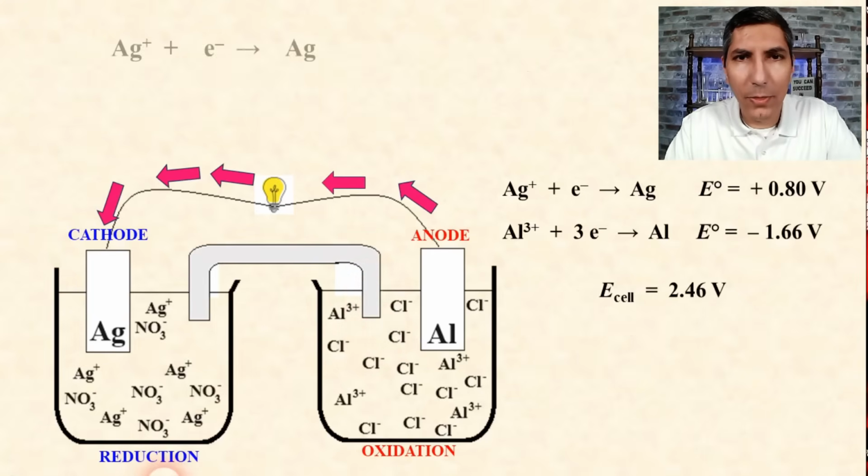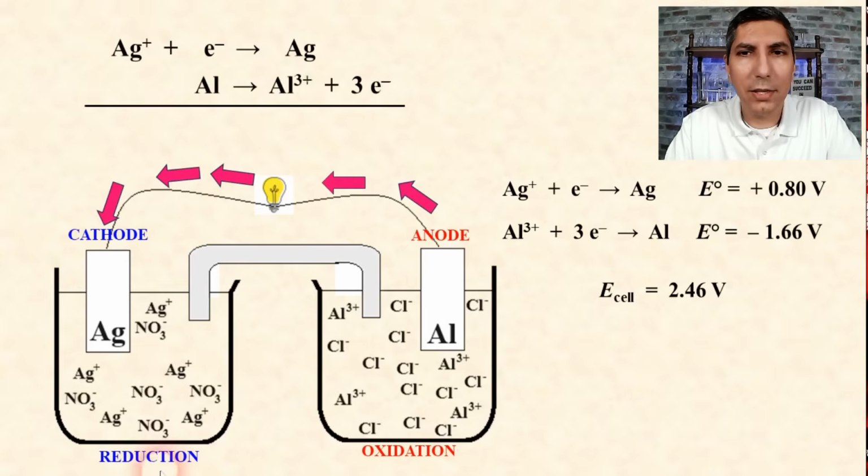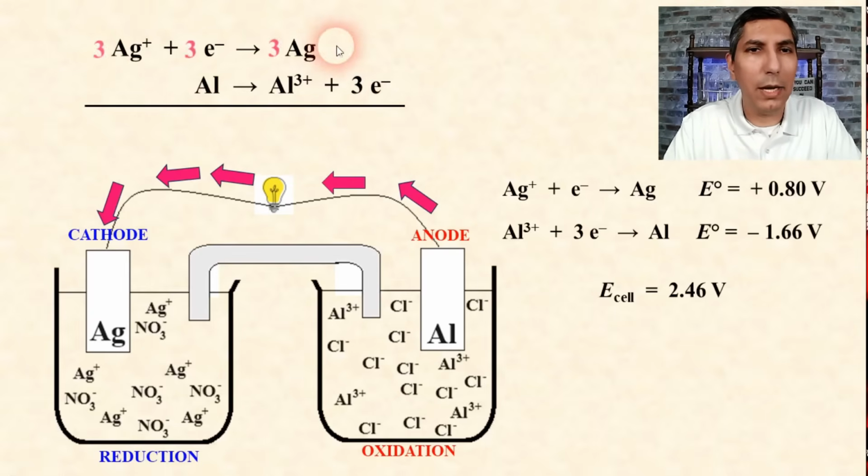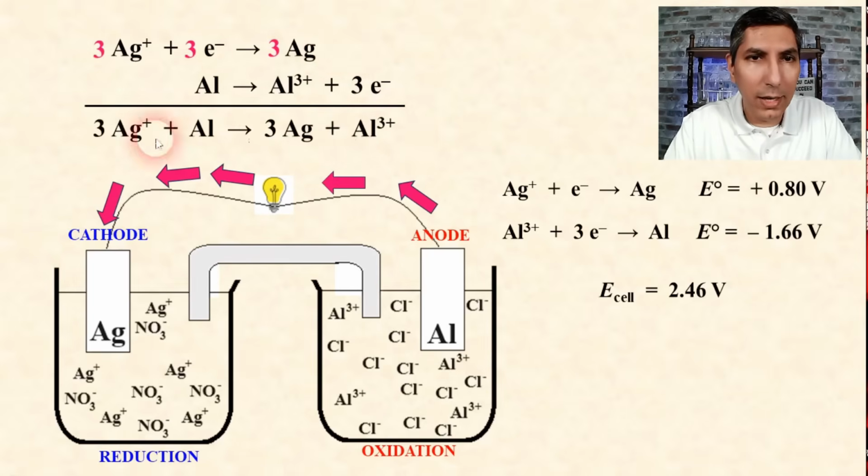Okay. Now, as we think about this, let's write the overall balanced equation. We know that the cathode half reaction is written as it is, but the anode, think of it like anti, that's the one that you flip. So that's why it's written as Al yields Al3+ plus 3 electrons. And to balance this reaction, we have to multiply the first half reaction by 3, because you want those electrons to cancel out. And now, when you add this up, we can clean it up, and there is our balanced equation for this galvanic cell.